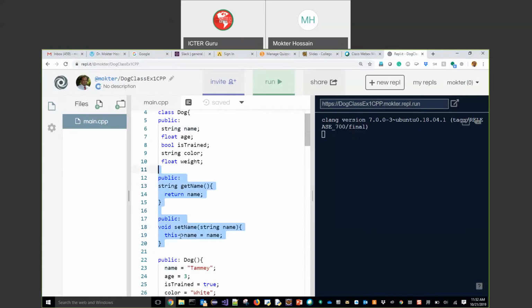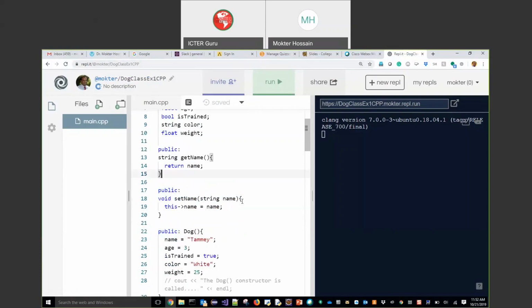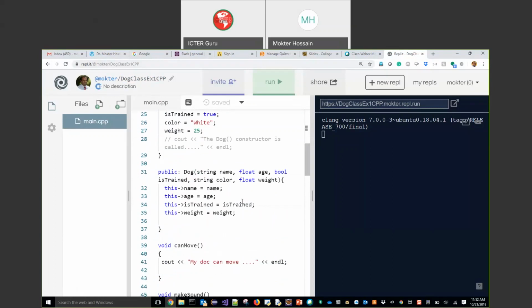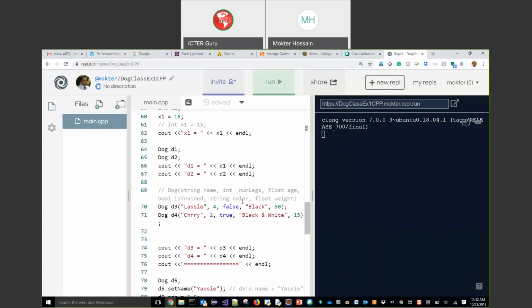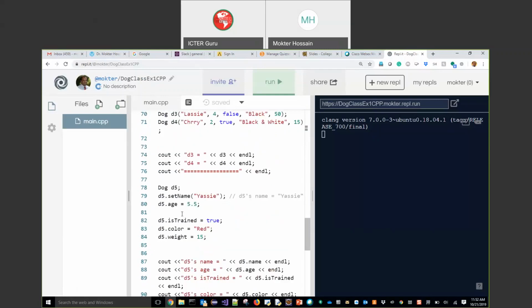Okay, my code is on GitHub. Sorry, on Replit. If you go to Replit and then go to my account and search for dog class example 1 CPP, you will get my code. Okay, and then within the program, we can use it in the same manner.